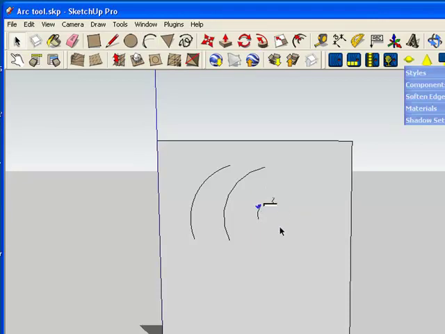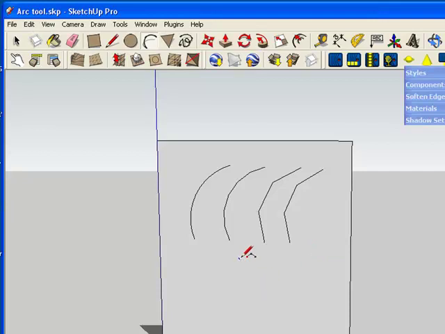And now, whoop, I hit the delete key. Sorry about that. Let's do that again. There we go. You'll notice that because the last thing I did was a 3 element arc, as long as I continue to use it, it will stay a 3 element arc until I go back in and change it back to what it was before.